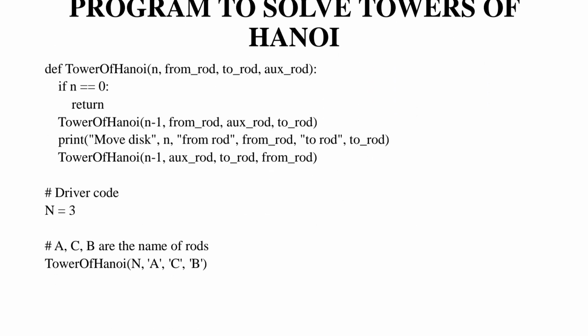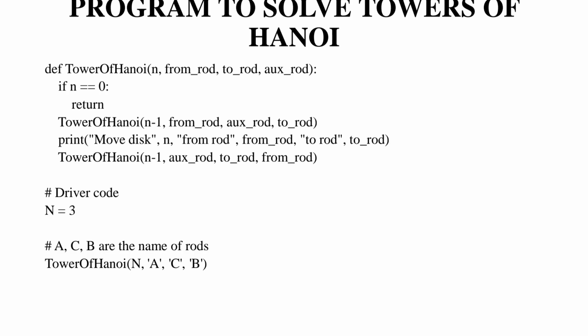Next, we are moving to the program for how to do all these shifting of positions with the help of a Python program. Here a function is defined. def towers of Hanoi is the function name, with the following arguments: n, that is the number of discs, source rod, destination rod and auxiliary rod. The next, we are checking the condition: if n equals 0, it means there is no disc placed at the location, so we just return. Or else if n is 1, we just move the disc from source to destination.